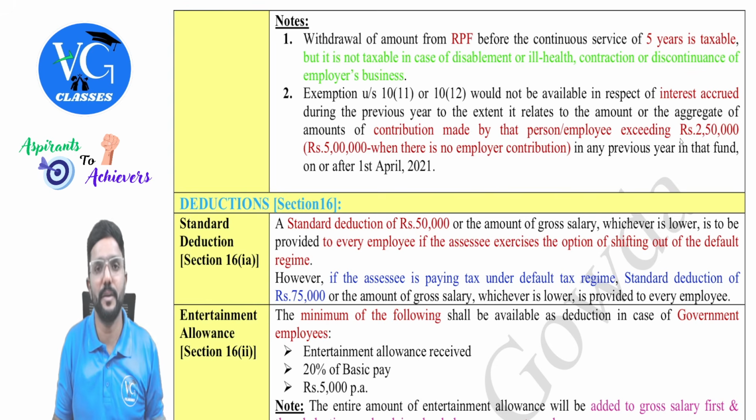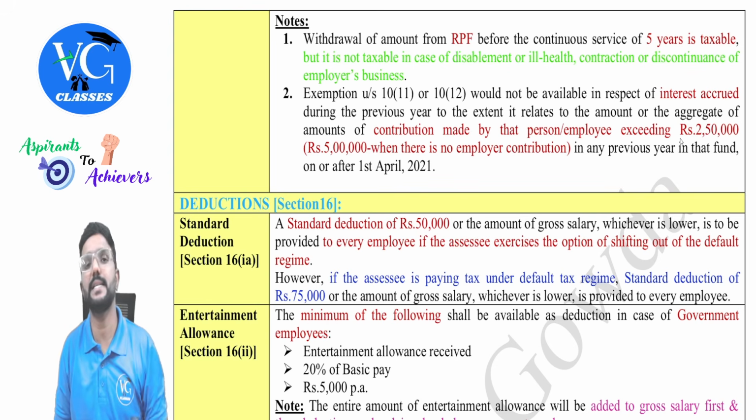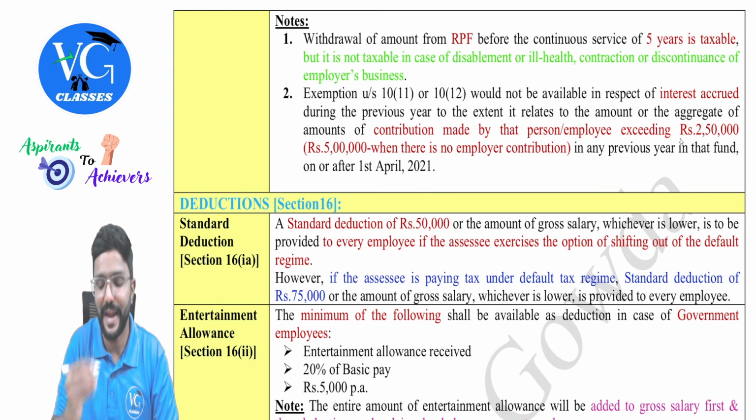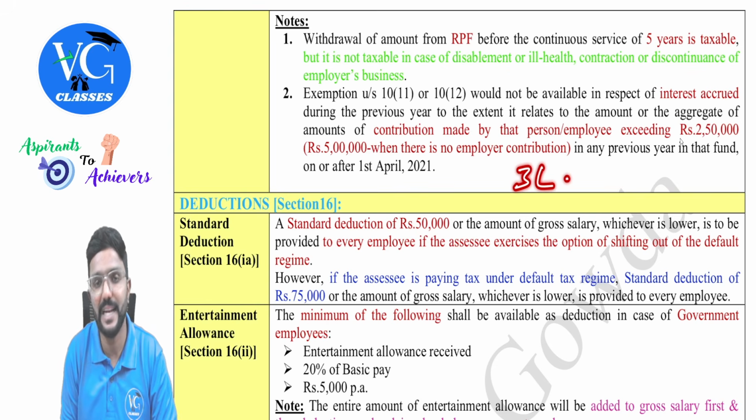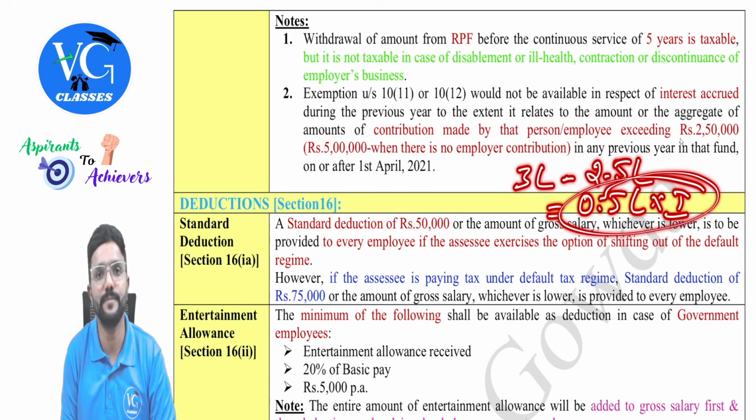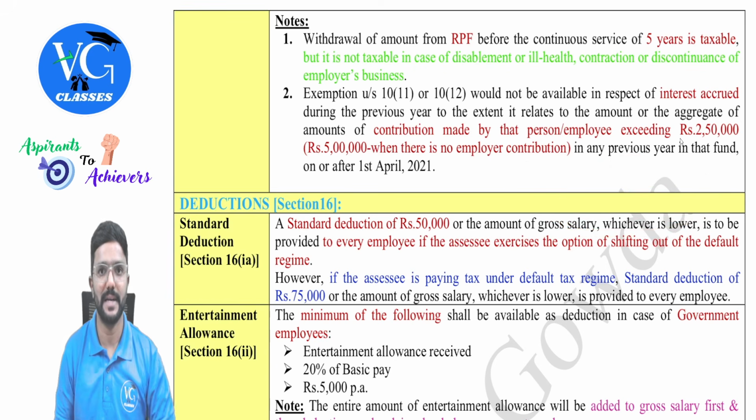Let us talk about our previous year. During our previous year, is this provision applicable? Yes. If employee contribution to provident fund is more than 2,50,000, then on that excess part, whatever interest is earned will be taxable. For example, assume I contributed 3 lakh to my recognized provident fund during the previous year. How much is in excess of 2.5 lakh? 0.5 lakh. On this, whatever income is earned, even though it is within 9.5%, still it is taxable, guys.